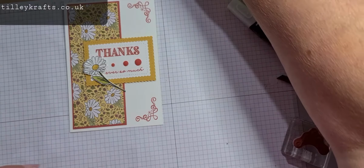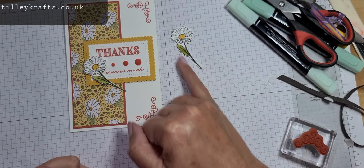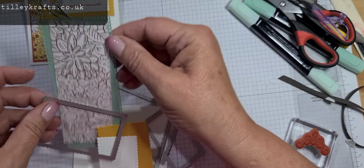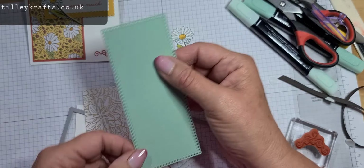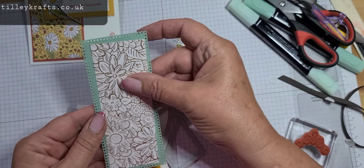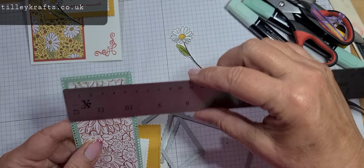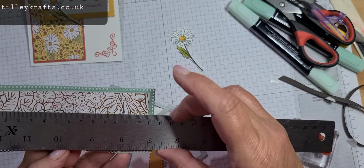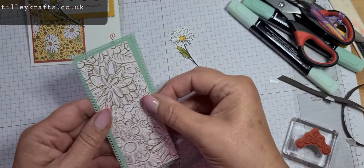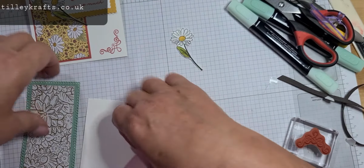Just to save a bit of time, I have already cut my flower, and it's just coloured the same. It's the Mango Melody, but like I said, I have used Old Olive on there. And the bits for these again, see on this one I've actually used one of the frame dies out of the Ornate suite, and it just comes out so nice. And then I've cut a piece of DSP to fit inside. I just measured it. Let's have a look. It's about 5 centimetres by 12.5 centimetres, just to fit nicely inside that. And then just get these out the way. So that's going to go on there like that.